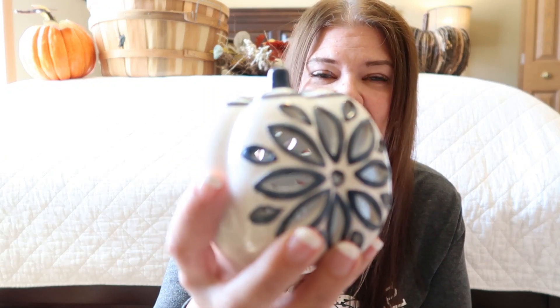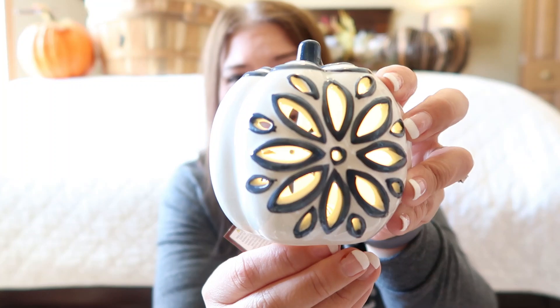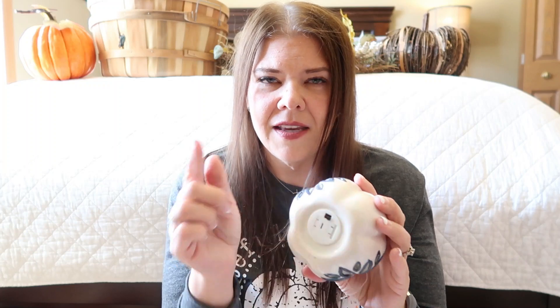The last Hobby Lobby thing — again playing into the blue theme — I just thought this was gorgeous and it had a little bit of a rosemaling feel to it, like that Norwegian or Scandinavian design element. It was $6.99, 40% off, and it does light up, which will be super cute. The only bummer with battery-lit things is this one just has on/off — I prefer a timer, like those candles with a realistic wick that go on at a set time every day and stay on four to six hours. It's hard to remember to walk around flicking switches on little things, but this one was just too cute to pass up. That's it for Hobby Lobby.